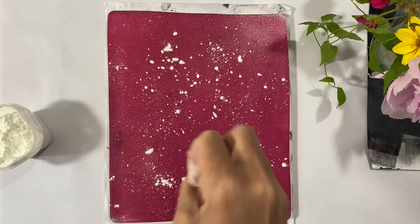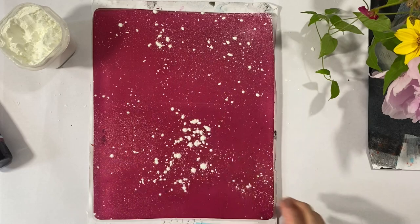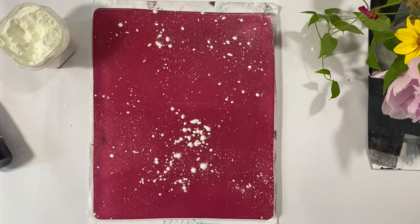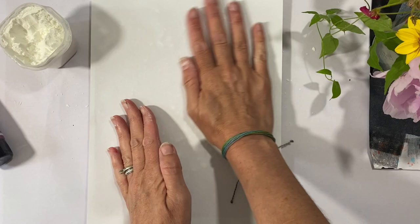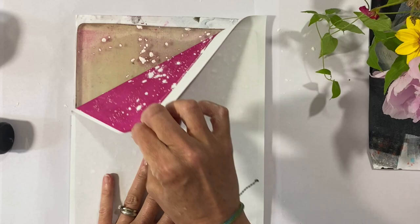Boom, boom. Okay, I have to be honest with you. I had some technical problems and then the paint dried. So I've had to reapply a layer, but I saved you the drama of watching it again, and I had to put a new one down. So here we go. We're going to pull the print. It's the exact same thing. I put paint, put some Stardust on top, and now we pull this gorgeousness up. I'm going to move that. Nobody needs that to spill. Let's see how she looks. You're gorgeous.